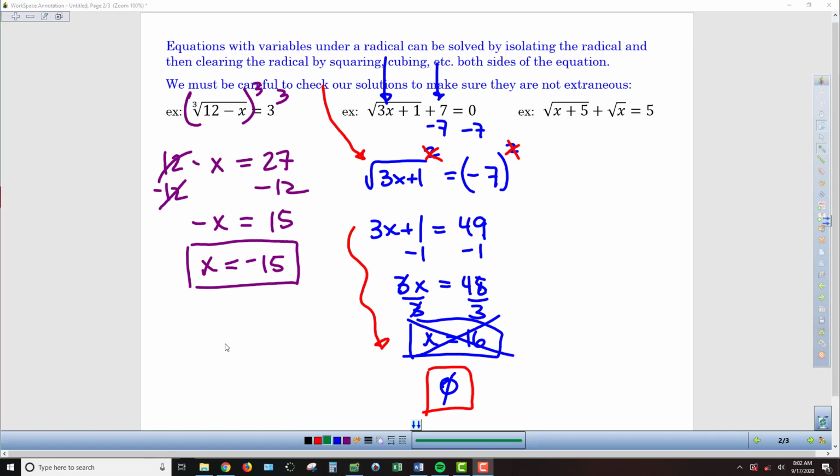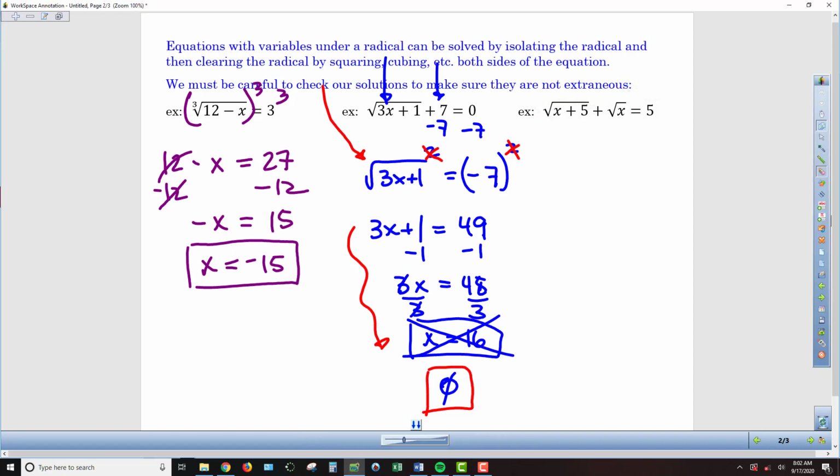Our third example has 2 separate square roots to it. And once again, I have to caution, we cannot just square the individual pieces. Just say x plus 5 plus x equals 5 squared, so 25, and solve there. When we square both sides of an equation, we're putting a set of parentheses around it, and so that means that we would have to use FOIL techniques on this left-hand side in order to multiply that out. So we have to make sure that we avoid that trap.